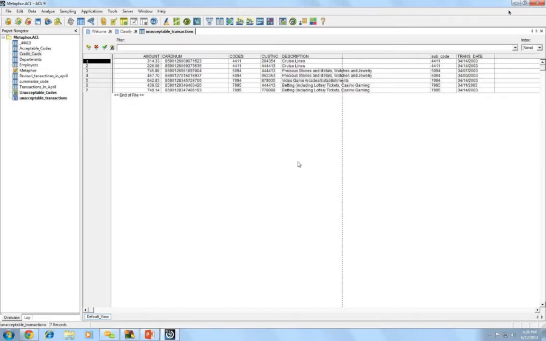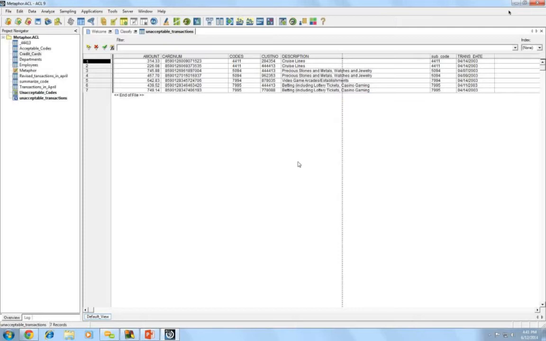So after we have identified these unacceptable transactions, do you think we can just report this to the manager, or what else? What other information do we want to include in the result? So what other information do you think we need to add to this result?